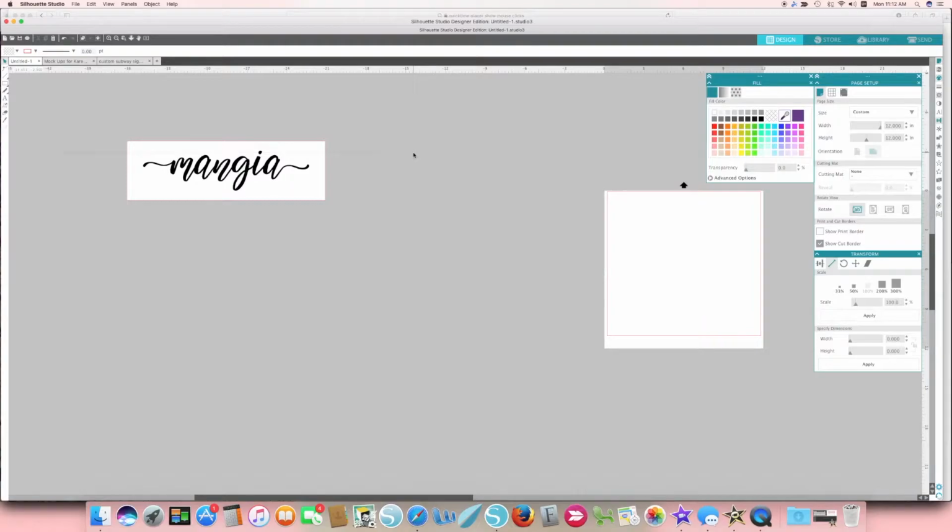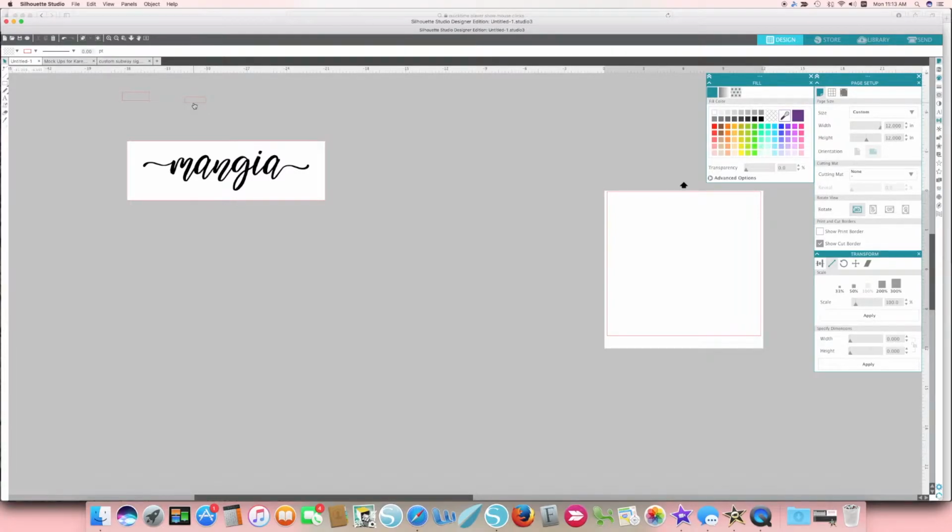So the trick I'm going to show you is good for any sign that you're doing, or any piece where you're fitting something onto a background that has a straight edge across the top and you're trying to center it. So I always start just by clicking on this draw a rectangle box, and I'm going to click and drag to draw two rectangles. It doesn't matter how big they are, we're going to fix that in a minute. Hit escape on your keyboard so you're not continuing to draw rectangles, and now we're going to adjust their sizes.